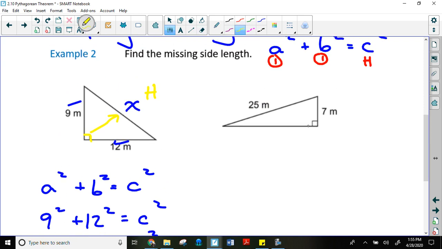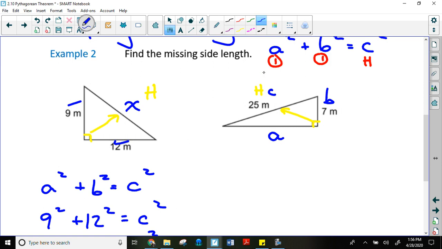Let's look at this one. What sides have we been given? Well, here's our 90 degrees. Let's go across from the 90 degrees. This is our hypotenuse. So we've been given the h, which is our c value, and either a or b. Let's just call it b, and we're going to try and find a.